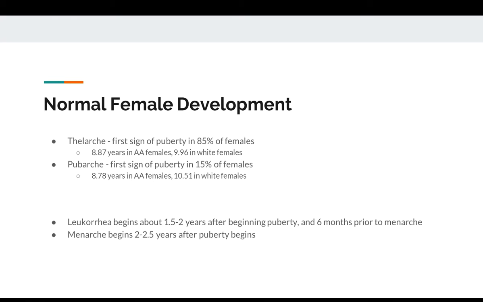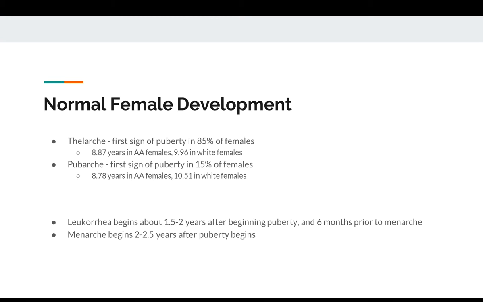The earlier the age of menarche, so especially before the age of 12, the higher the risk of increased BMI throughout puberty and adolescence, and adulthood, and this is likely mediated by childhood obesity. So children who are obese are more likely to go through puberty sooner, and then they are more likely as adults to maintain that high BMI. There is a good amount of well-conducted literature that has demonstrated that there are differences in the age of puberty for different populations.